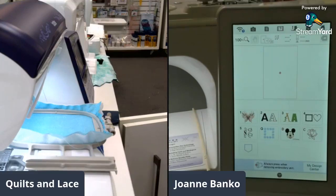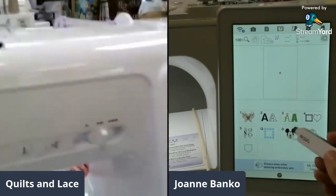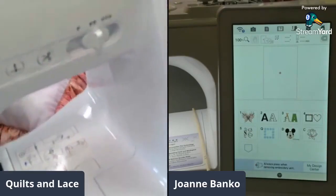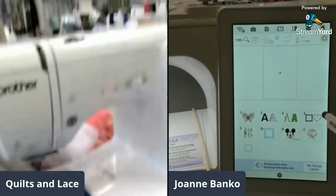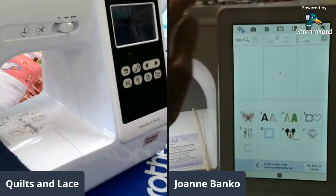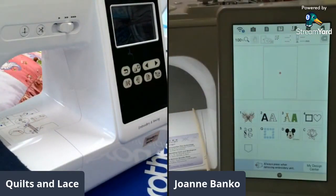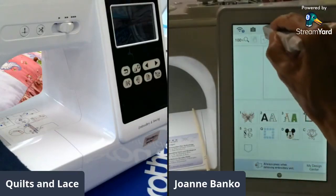Okay. All right. So the first thing I'm going to do is one of my favorite features in embroidery mode. And this is found in a lot of the different Brother machines, so check your set mode and see if you have this option after I show it to you. I'm going to tell the machine, look, sweetie, I want a design for a 4x4 hoop. So will you help me out here? Will you make sure that 4x4 hoop is visible on the screen so that I know the boundaries that I'm working in? So I'm going to tell her what I need by going to the set mode.